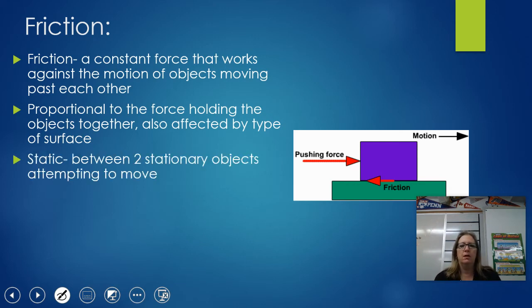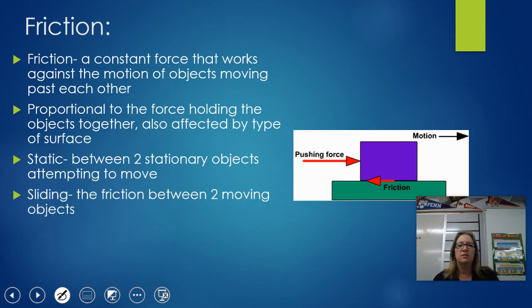There's lots of different types of friction we can talk about. Page 287 shows some of them. One is called static friction. This is between stationary objects that are attempting to move. So I've got a packet of Post-it notes on top of this book. It's not attempting to move right now. But if I start tipping this book, that packet of Post-it notes is going to want to move. Now it's moving. As long as it's tipping and not moving, that's static friction. There's enough friction between these two objects that it's preventing them from moving. Eventually, I'm going to tip it enough that the force becomes too great and it overcomes that static friction.